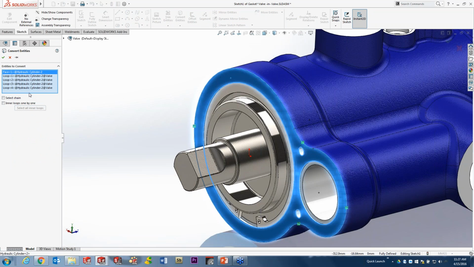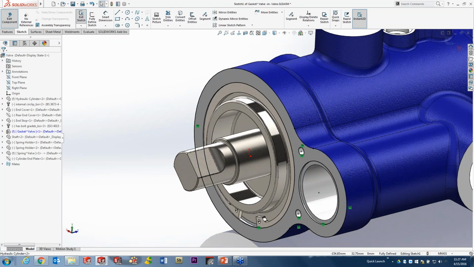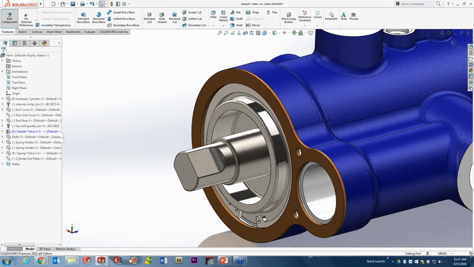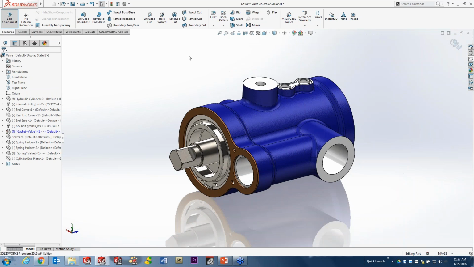When you click that, you'll see my pick list increases to now have 4 additional edges, which is exactly what we need. And that's going to allow us to take this sketch and in one Convert Entities operation, simply extrude it with a nice nested contour and an internal and an external edge. So that's now driven by that face, and if anybody updates the pump housing sketch, the first one we were just editing, then this gasket would update its design right along with the change of that face. Really powerful stuff. That tool has definitely been necessary and is a great addition to this release.